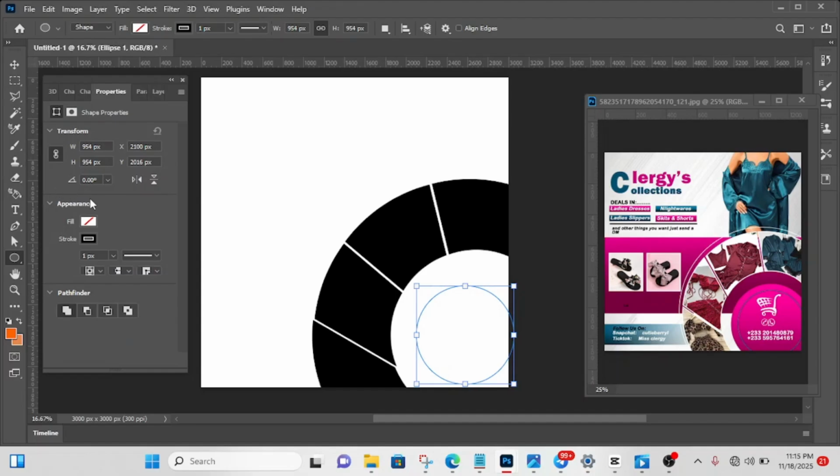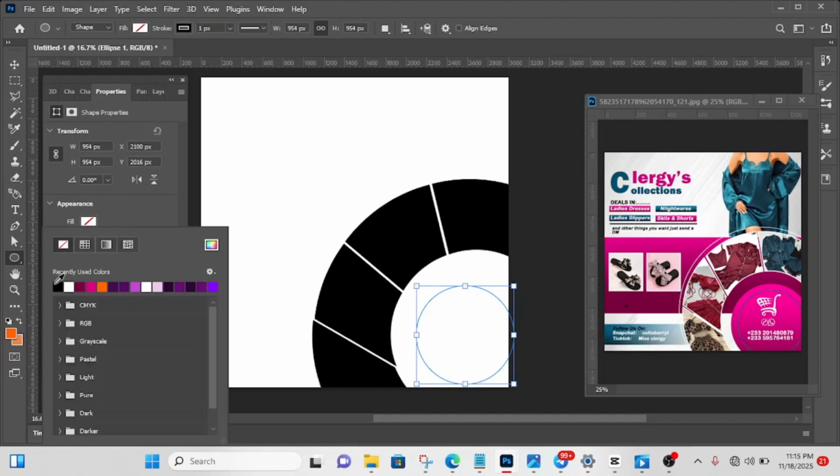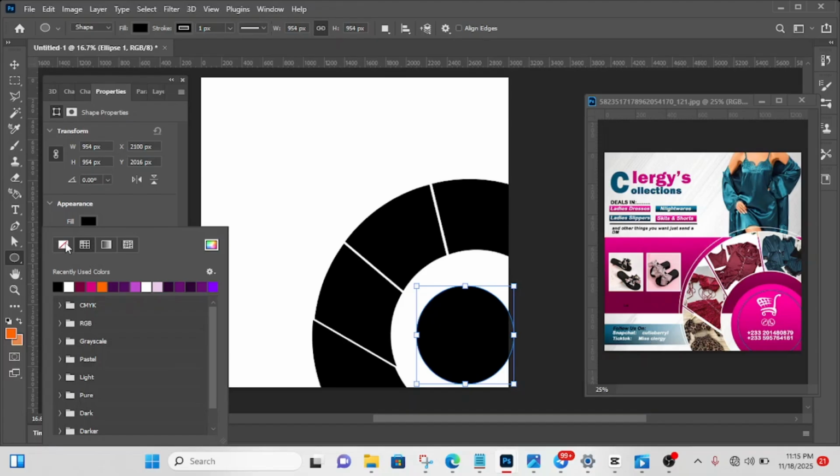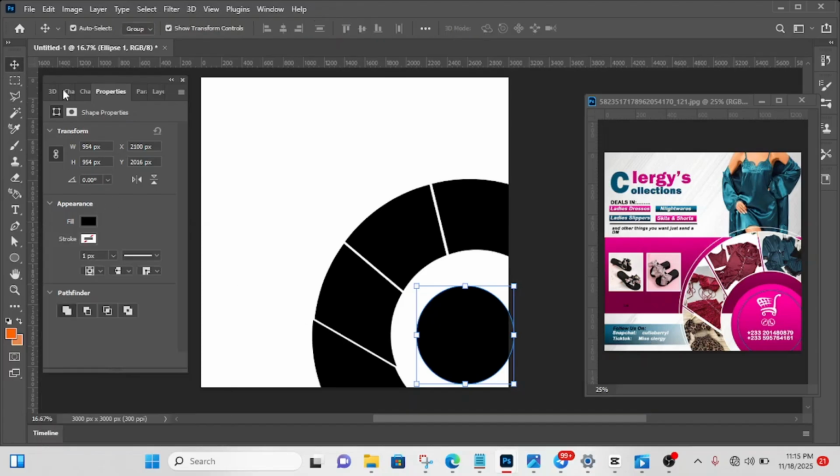Okay, I'll give it a black color for now. Then I turn off my strokes. Click on my move tool, then position it very well.